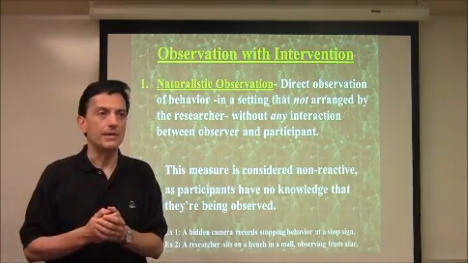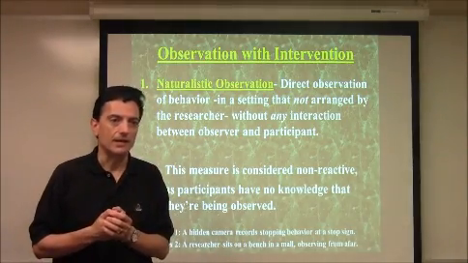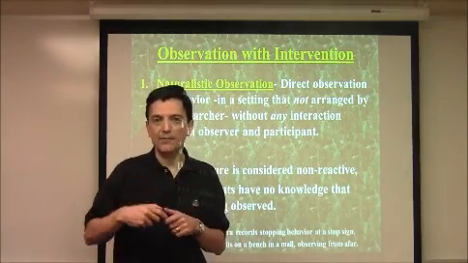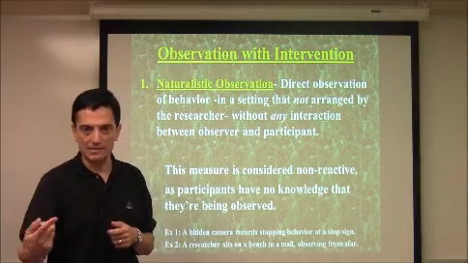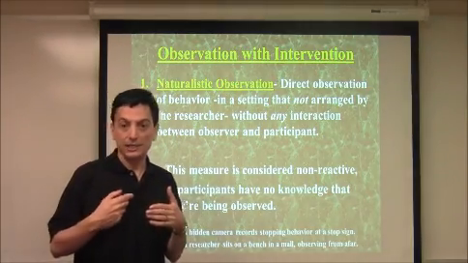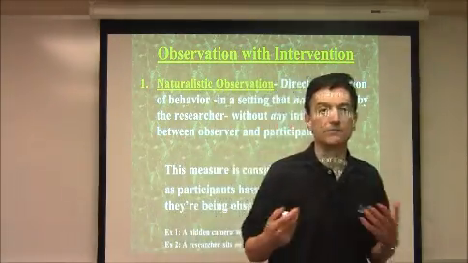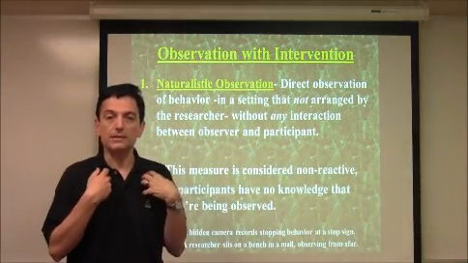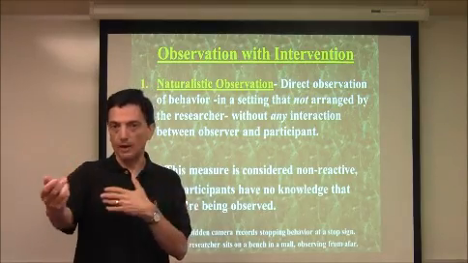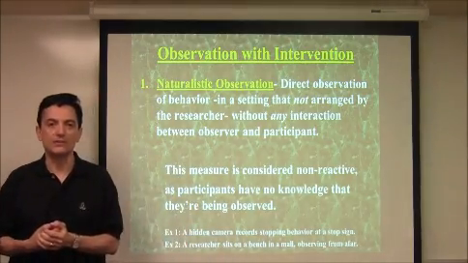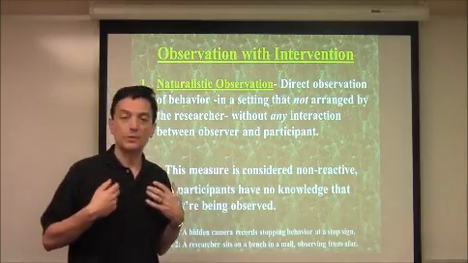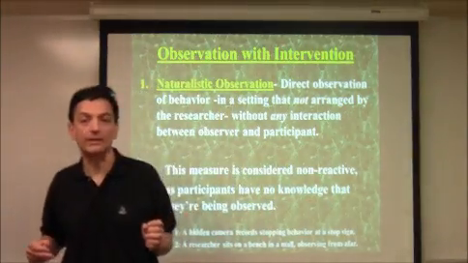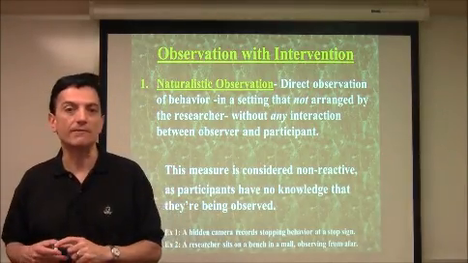You can imagine, too, that we can alter that in a couple of ways. We could, for example, have you stand right at the corner and make eye contact with the drivers as they're coming to a stop. Now, that might change their behavior. That would be a more reactive measure. We could actually have a police officer standing there, either in plain clothing, so that the drivers would not know that this is a police officer, or it could be a police officer dressed in the typical uniforms that a police officer would be wearing. And you might imagine that would affect behavior even more.